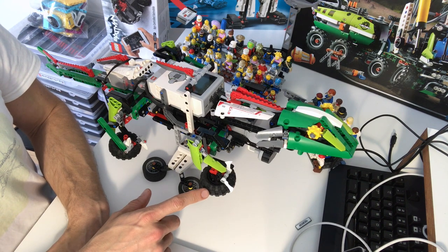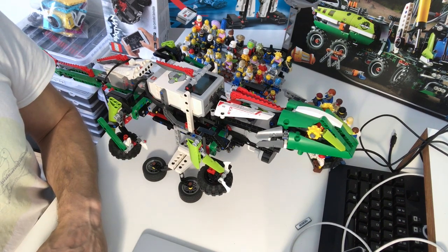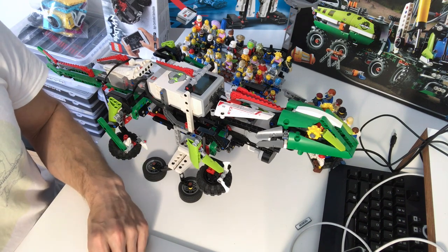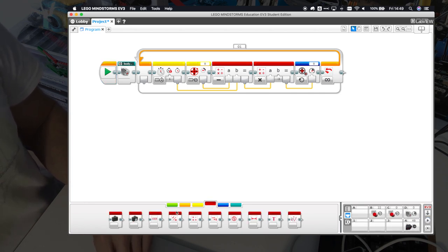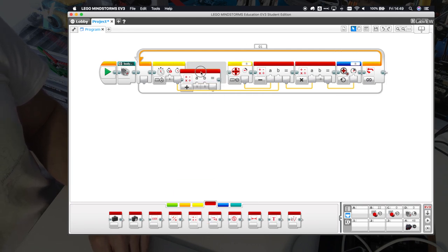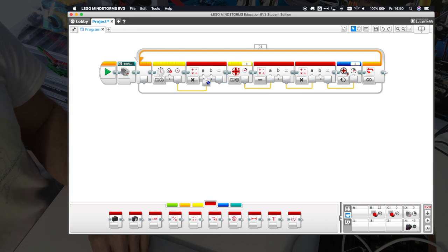The voltage of the motor is high if the error is large and low if we're already close to the target, and it goes negative if we overshoot — that's what this does. Let's see what this simple program does: after reset you can see the front leg is turning really, really slowly — that's because it's turning at one degree per second, using seconds as input for motor position. That's too slow even for very slow lizards, so let's speed this up. What we really want is the motor to run at 100 degrees per second, so let's multiply the timer by 100 and use that as the position input.